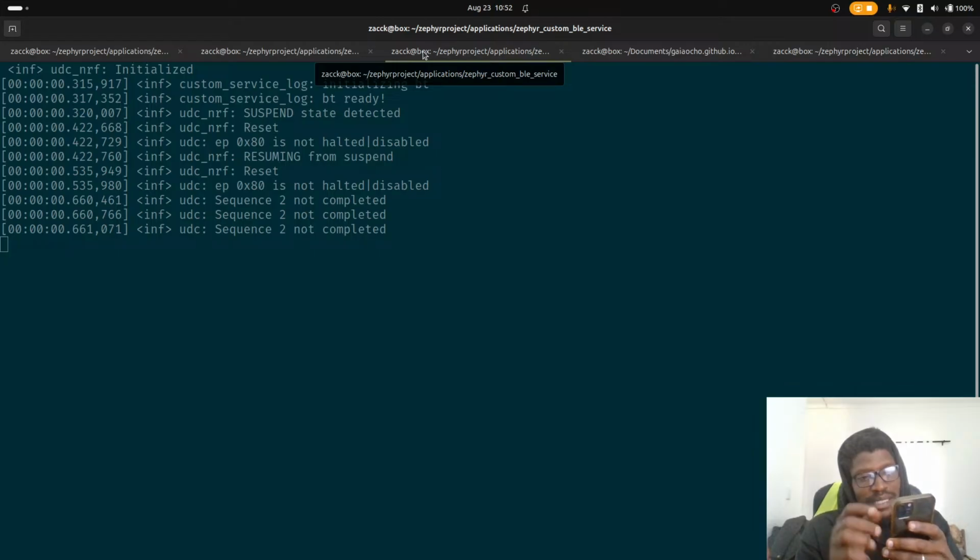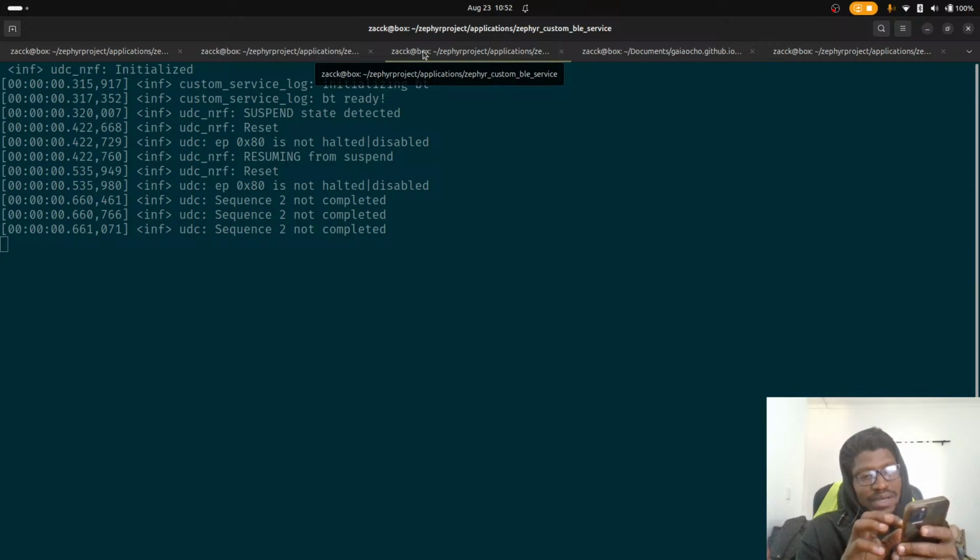Let's go back and scan it again, see if we get anything. No, I don't want that. So I want to go get the scanner again, nearby scanners. I'm seeing its old name.